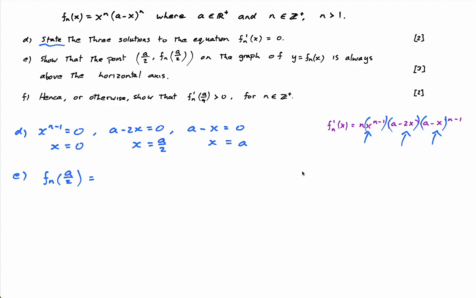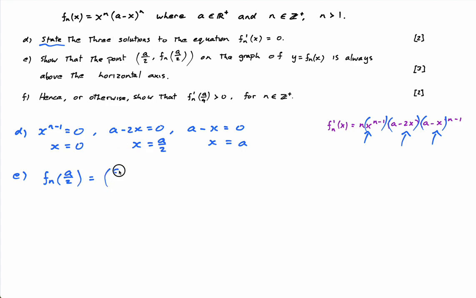That means, think about it, if this is an axis, when is the graph positive? Well, it's above the axis here, here, here, everywhere, and it's below the axis here. And what's the y coordinate here? Well, it's positive. What's the y coordinate here? It's negative. So I basically just have to show that the f of a over 2 is positive, and it's always positive. So I need to sub a over 2 in here.